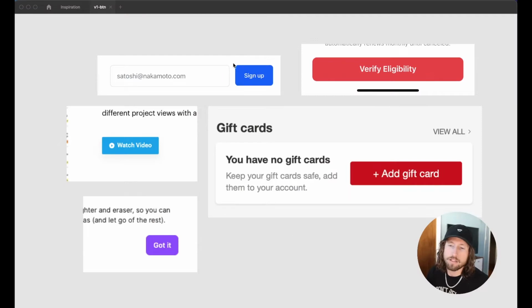I'm going to start off by illustrating this quick point here, which is that buttons can come in a variety of different shapes and sizes. They all have one key action, which is to communicate to the user that when they interact with something, something will happen. You will start a video, you're playing the video, you will add something, you will be taken to a sign up form or create an account.